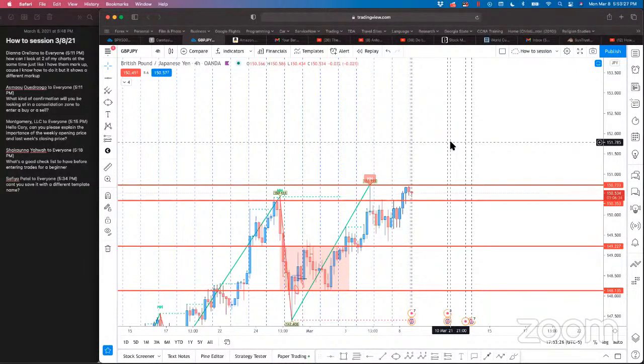If you're intraday trading, you would look at the daily, 4 hour, and the 1 hour. You would get your direction and your bias from the daily, your zones from the 4 hour, and you would get your entries off of the 1 hour. Yes, intraday: daily, 4 hour, and 1 hour chart. And you can cross this between intraday and scalping, like we kind of do. We do intraday and scalping.